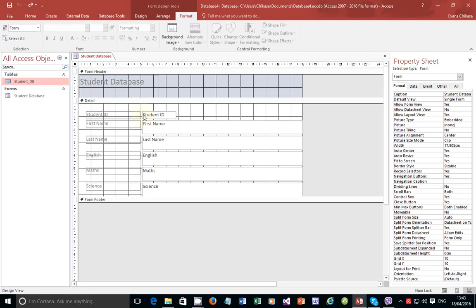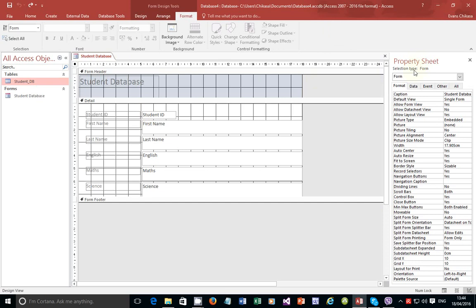In design view, this is where you're going to edit this work and create most of the stuff that is required of you. For example, you're told to put your name, your candidate detail on your form, and this is where you're going to be doing all this work. On the right panel here, you have a property sheet.